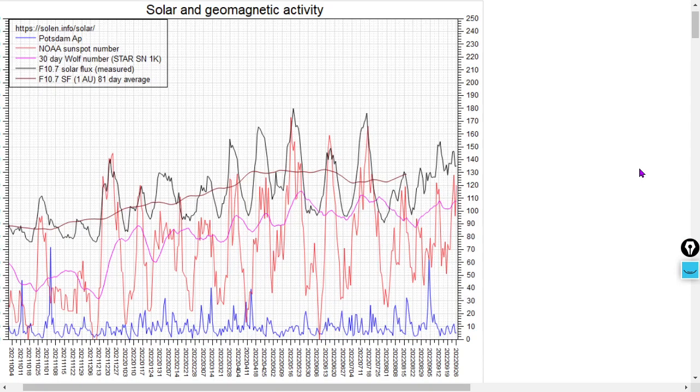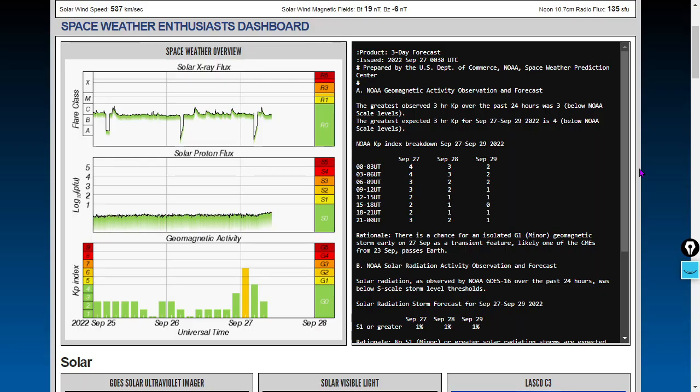There is the 1-year chart of that. It looks like it's been level here since yesterday, but a slight reduction in solar activity since yesterday, I think. There you go, 135 solar flux units is the radio flux. So what's really interesting, though, is the very strong magnetic fields and the strong negative BZ. We'll get to that. We are expecting to be back into geomagnetic storm conditions any minute.